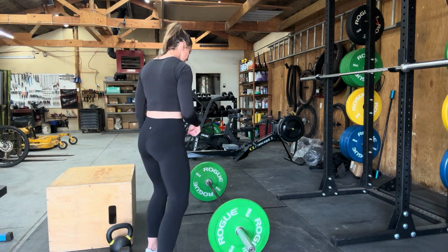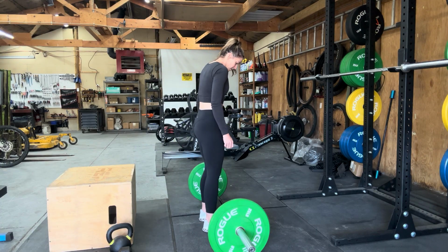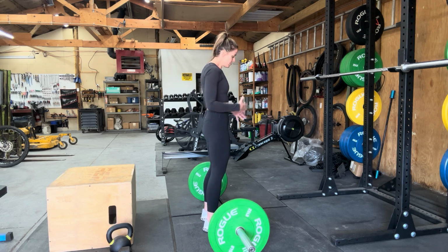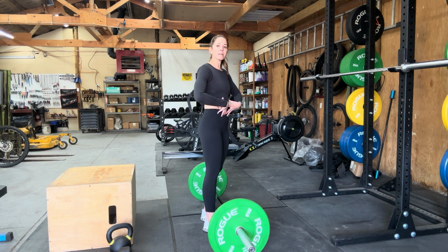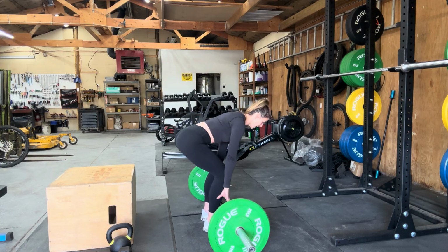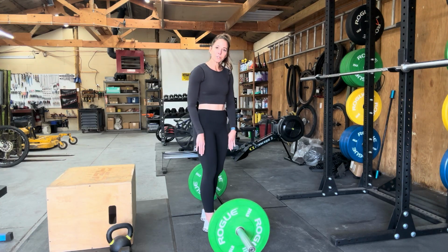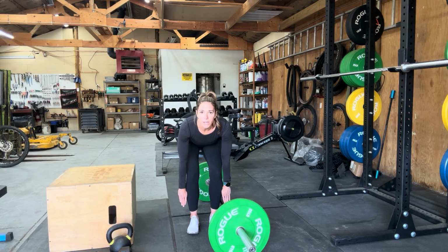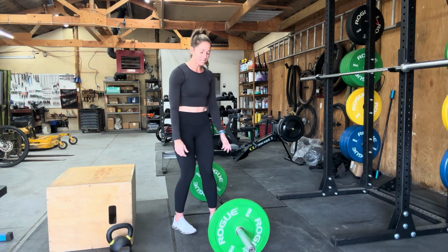So let's put it all together. I'm lined up, barbell's right over the laces of my shoes. I'm going to create tension. I'm going to stack that rib cage. I'm going to chop those hips back. I'm going to find that barbell. My hands are literally right outside of my shins, okay? I'm not out here. I'm in really close. That's so I can get as much lat engagement as I can.